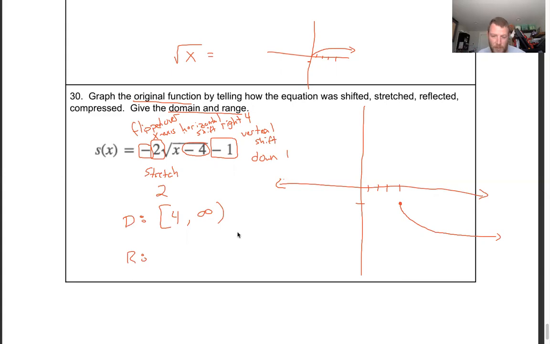The range. This is where people mess this up quite a bit. See how this arrow is going down forever, and you work this way, down to up, negative to positive. It keeps going down, so does it hit at negative infinity? Yes, it starts at negative infinity. Where does it stop? Keep going up. It stops at that point, which is 1. Okay, that's your final.